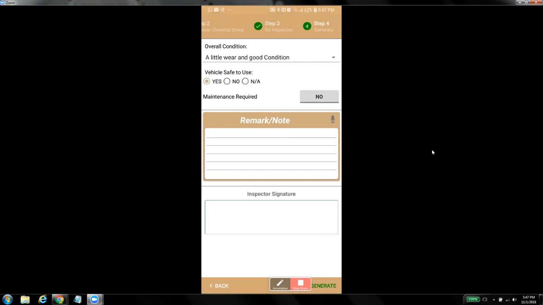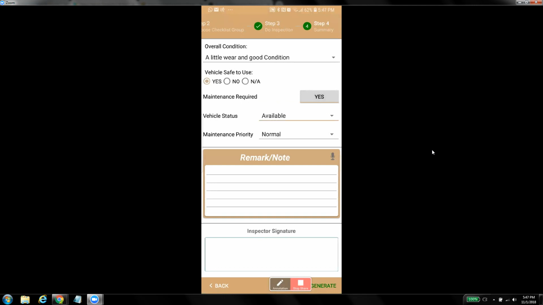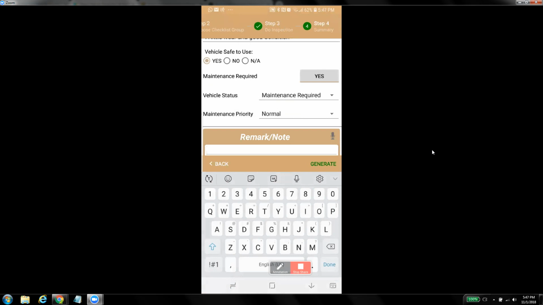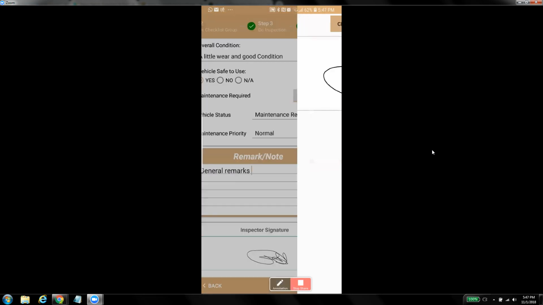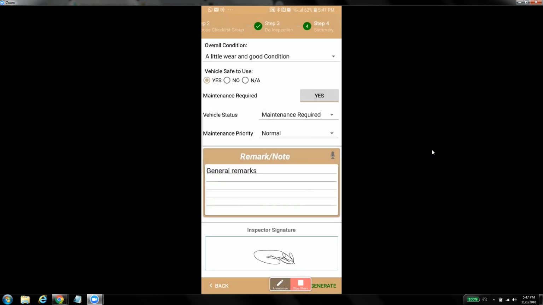And in that part, if they see some maintenance need, which means in the prior steps, either they have marked a repair or replacement requirement on certain items, they can suggest that this component needs maintenance and put journal remarks here, which is like overall report level remarks. And we'll give them the option to do their signature. So the report is ready.